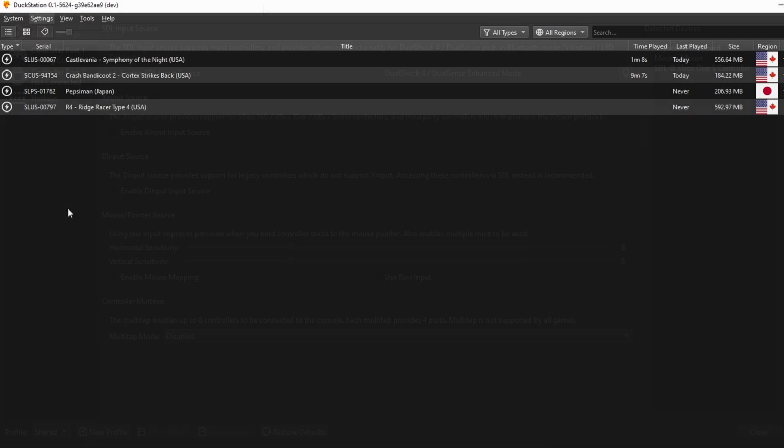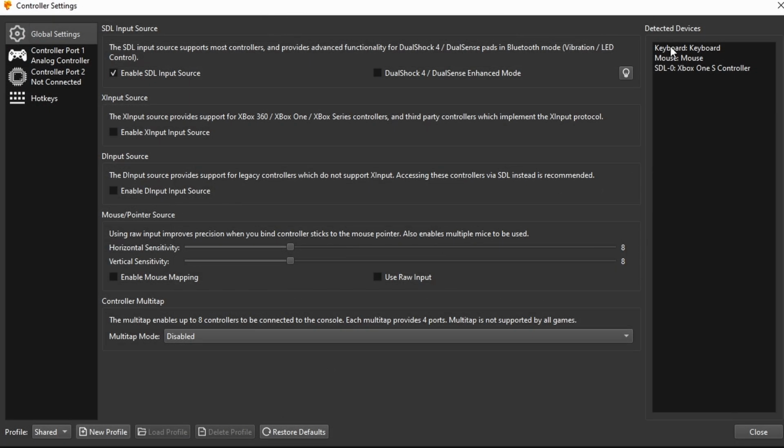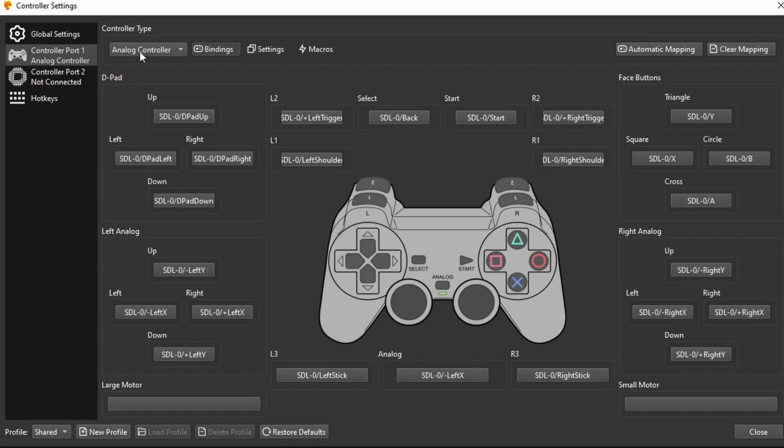But of course these are video games and we do need to control them. Whatever controller you want to use is perfectly fine for you. You can even use keyboard, although I do not recommend it. I'm using an Xbox One S controller for this, and when I plug it in, it automatically defaults the controller bindings. You can have a digital controller, an analog controller, a gun con. If you want to see a tutorial on light gun games for the DuckStation core, let me know down below and I'll be happy to help.